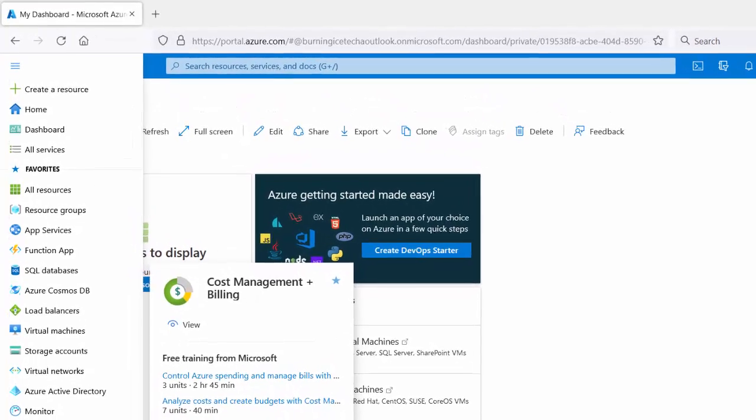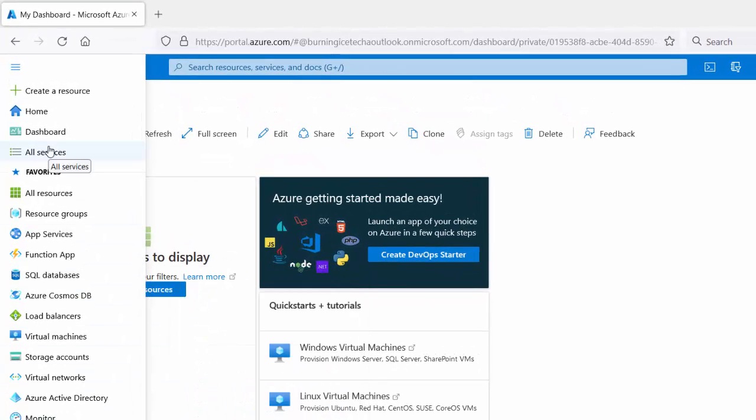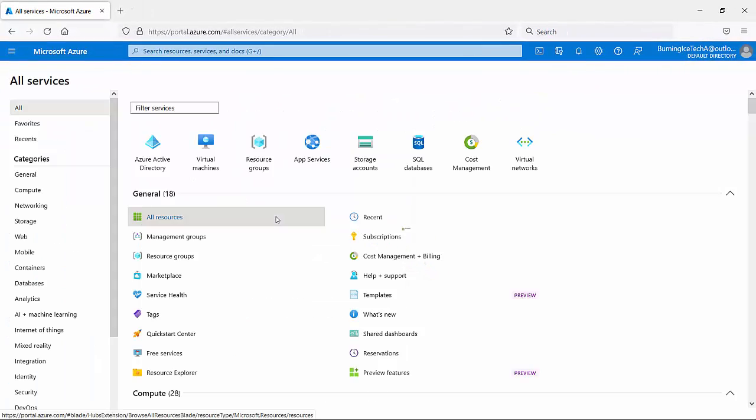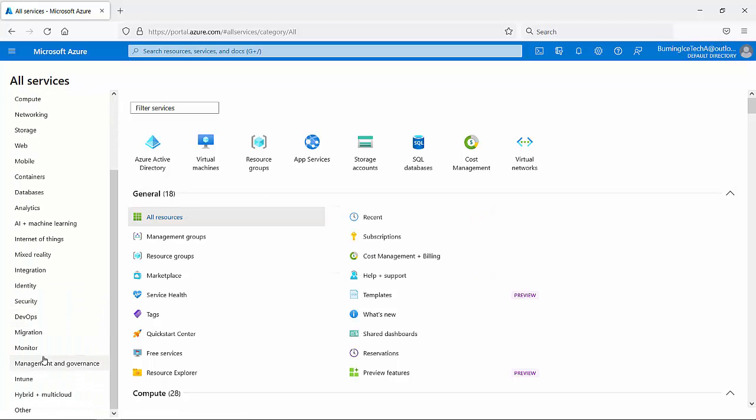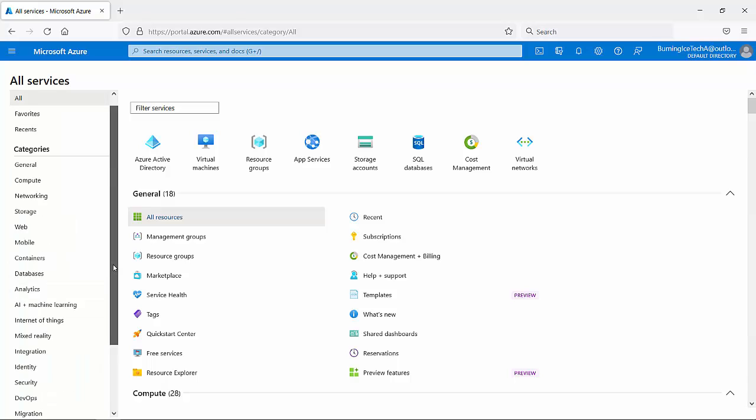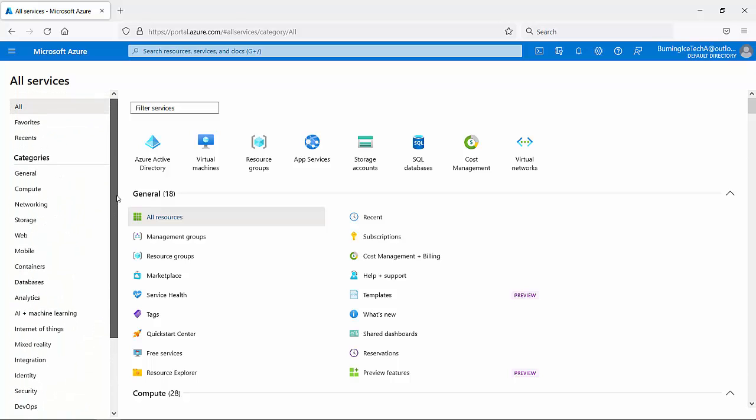If you do not find what you're looking for in the navigation menu, you can click here on all services, or alternatively, you can go click on create a resource. So I can go here to all services, and you'll notice there's a long list on the left. These guys are just the categories of services you will get on Azure. Yes, that's just the categories. Now, if I were to click on one of these little categories, let's go to something simple like compute.